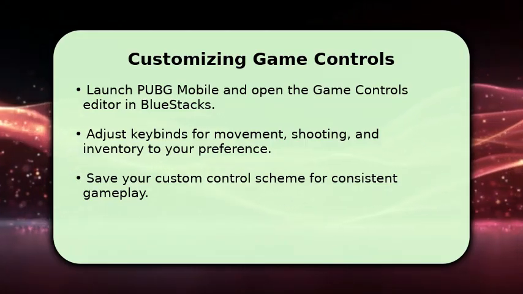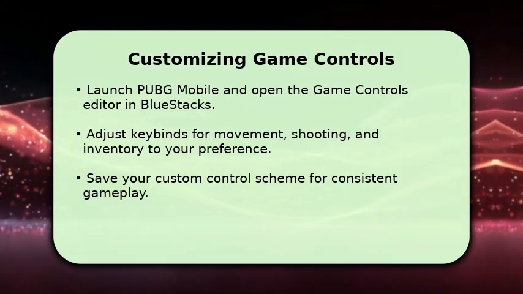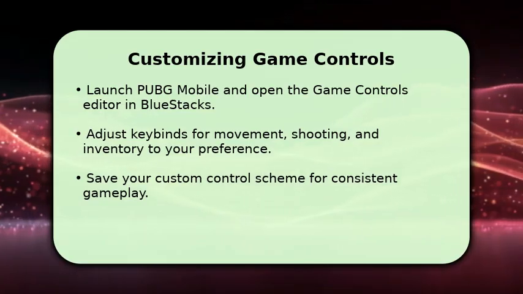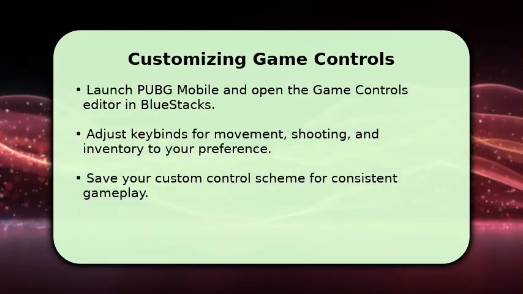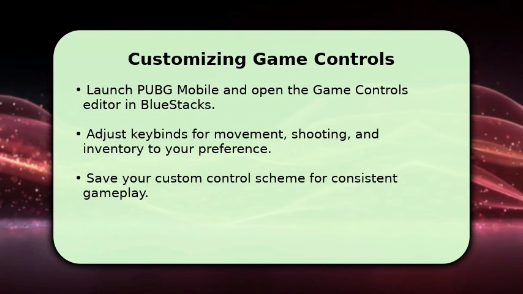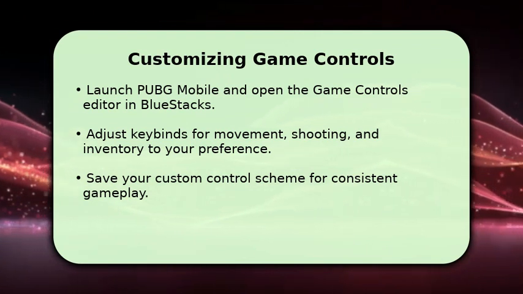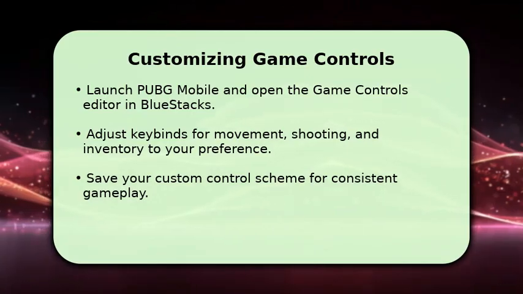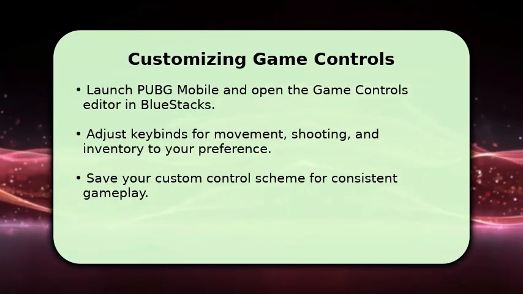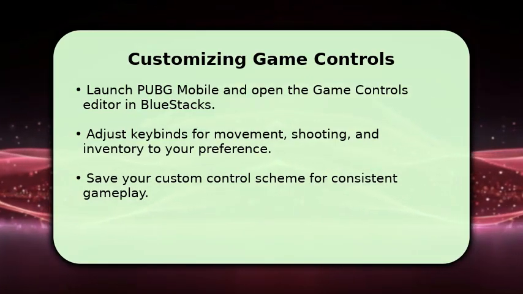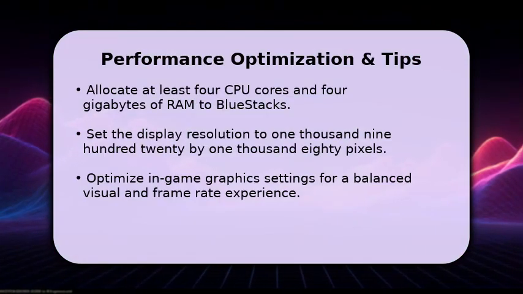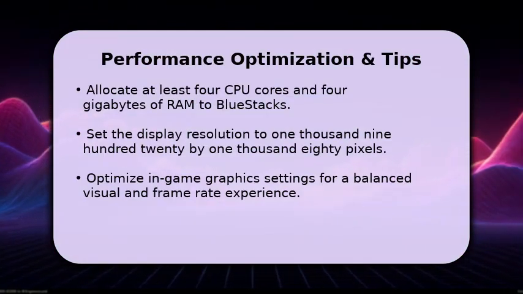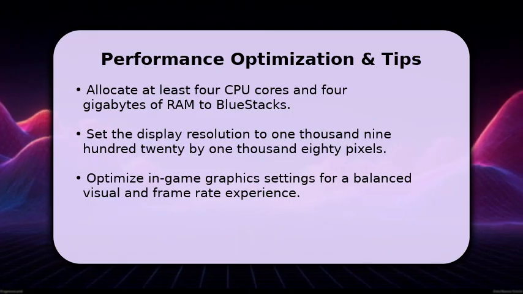After installing PUBG Mobile, launch the game. Bluestacks offers a powerful game controls editor, which you can access from the sidebar. Here, you can customize keybinds for every action, from movement using WASD to shooting and accessing your inventory. Take some time to set up a control scheme that feels natural and comfortable for you, then save it for consistent, optimized gameplay.